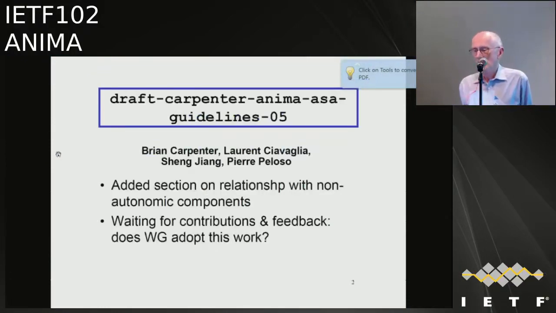Next, please. The ASA guidelines, which Laurent already mentioned. We did a small update, adding a section on the relationship between an ASA and a non-autonomic component.